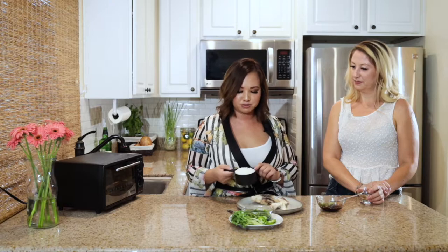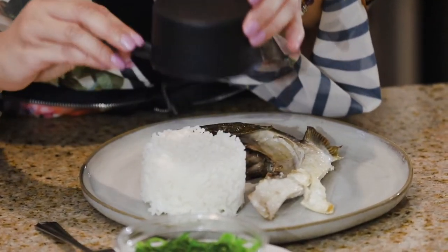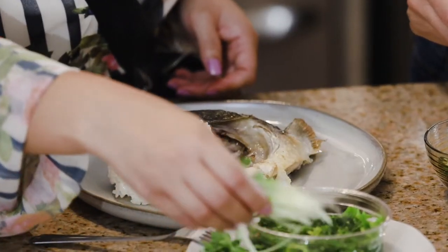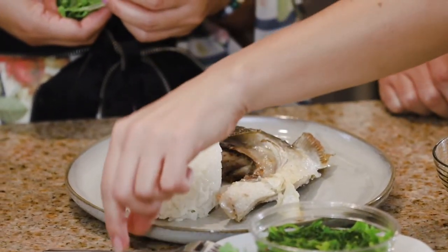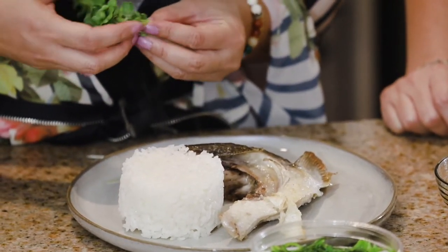I like to make everything look pretty. I already have some pre-cooked rice — you can buy it and microwave it, but I happened to make some. I like to use Japanese rice. A trick I like to use is I put it in a measuring cup so it's pre-measured and you just tap it out — it looks super pretty. Do you want to plate the jalapeños for me? You can serve it however you want if you're low-carb. You don't need rice, but I'm Asian — I need my rice.